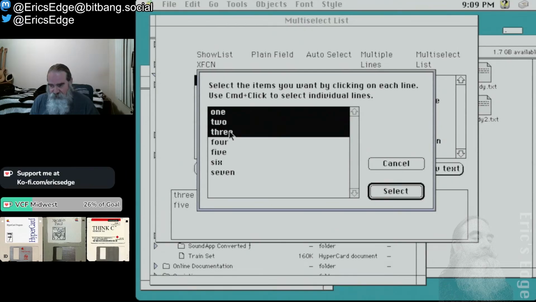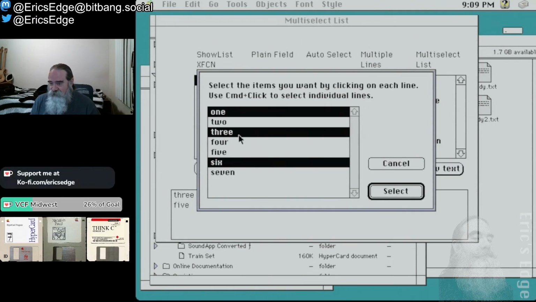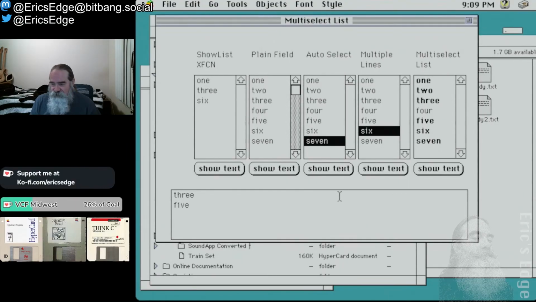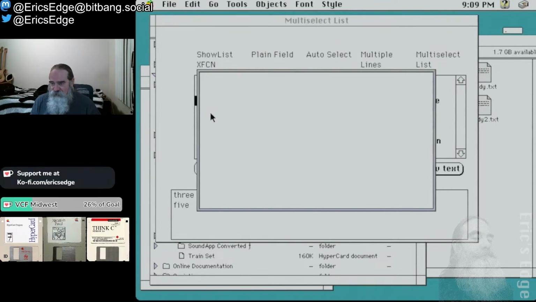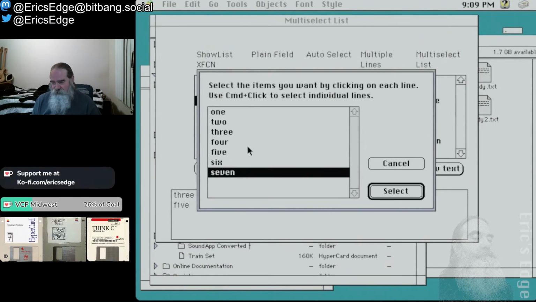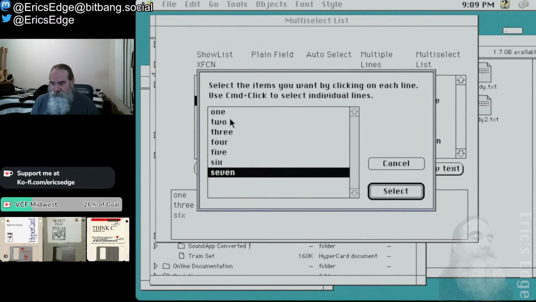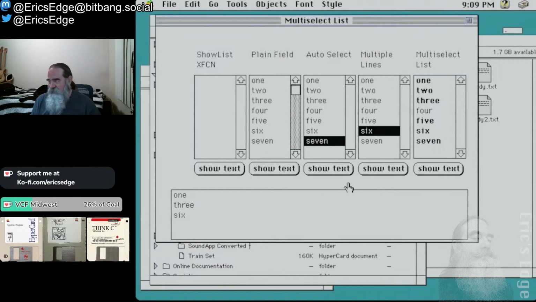But here's something else. You hold the command key down, you can unselect something in the middle. So we actually can select any number of the things we want. And it returns a list, and now you've got the 3 things you selected. So it's not terrible. I mean, it pops up a box and you've got to do this. I can hit cancel to not select anything. And I can select off of the list to unselect stuff so that nothing would show up.